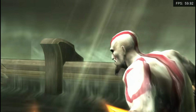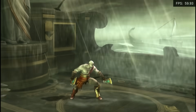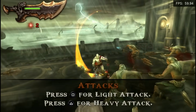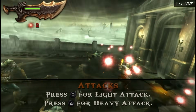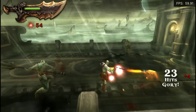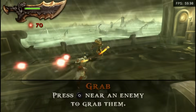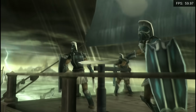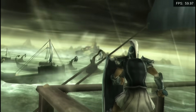As you can see, rain's falling, there's lightning. I've seen this multiple times where a system will start playing it, and then it will just tank in terms of frame rate. So when I saw this, I was like, okay, wow, I know it's a PSP being emulated, but trying to boost its resolution and do all these other things, it's actually pretty impressive for a lower power device like this.